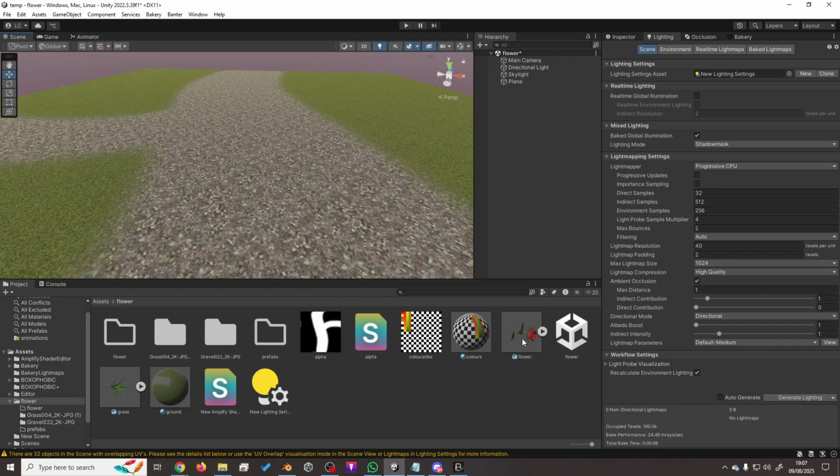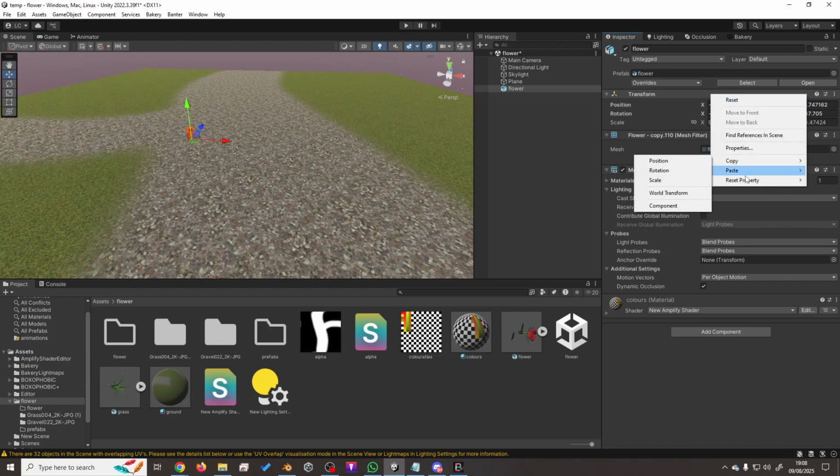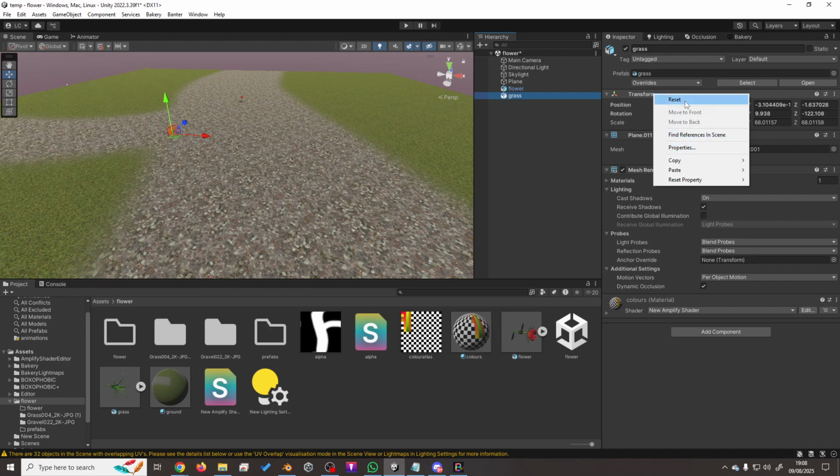So I've got my little flower that I finished off last week, and I'm just gonna reset the position, and I've got my little grass. I'm gonna reset that position. Actually, you know what?